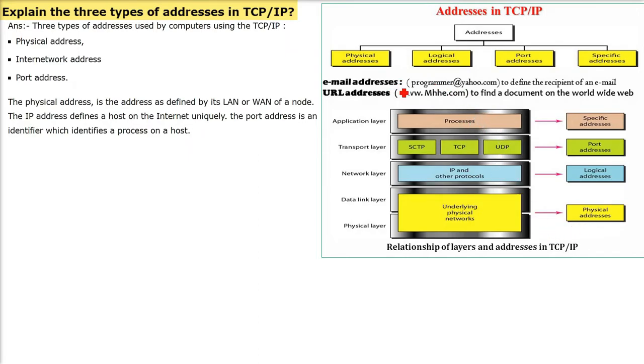Now you are typing an address, for example, in a browser: www.google.com or any other. That is actually a process you are running. You are using a web browser, that is a process, an application you can call. You are running a process, and that is a specific address.